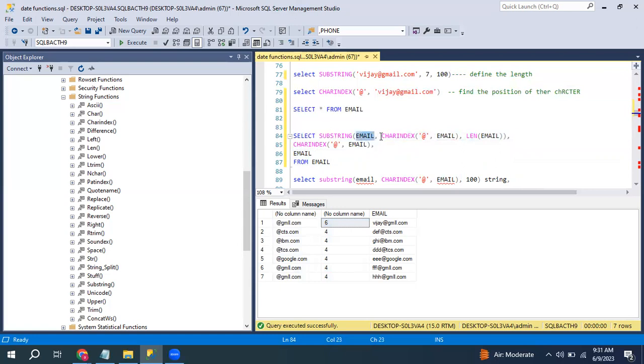SUBSTRING email, this one is my start position, and this is the total length. When I take the at-the-rate-of sign, it gives 6, which means it starts from the at-the-rate-of sign onwards. But I need it from G, not the at-the-rate-of sign. So I mention plus 1. See, I will get all the domain names in a single query.